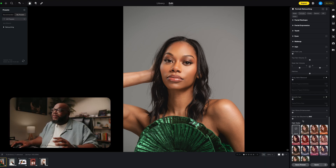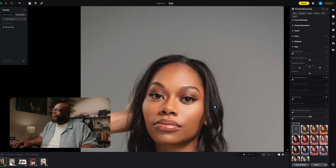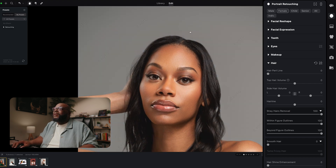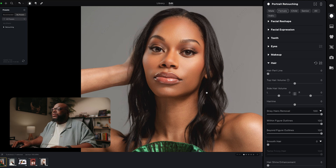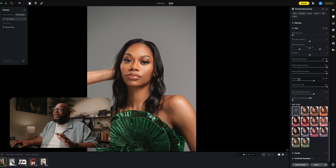The last thing I want to talk about with this image is hair. As you can see, there are quite a few frizzies and flyaways — which happens when you're working with hair. There's a hair tab and you can do a lot, but the one I'm going to focus on is stray hair removal. If we crank this to 100, look at that — over here on the sides it's all very clean, looks realistic, and saved me so much time. That's probably one of my favorite features of the application. You can also smooth the hair to make it look more polished, and give it some shine — I love the shine, it really polishes things up.